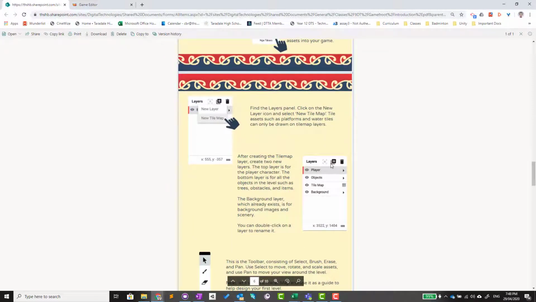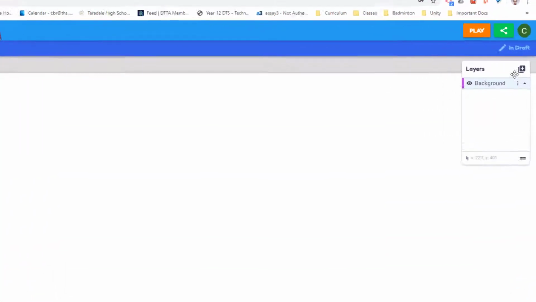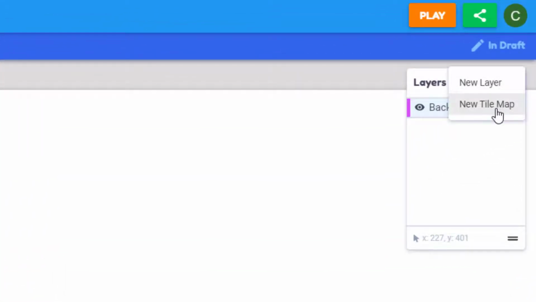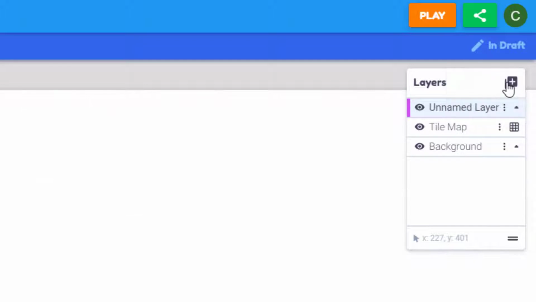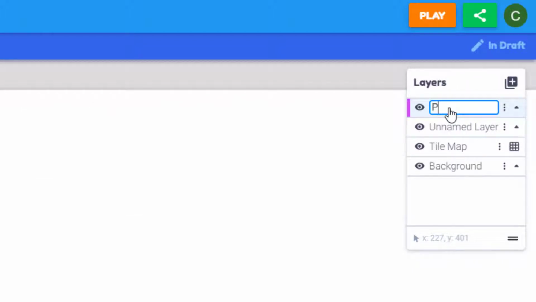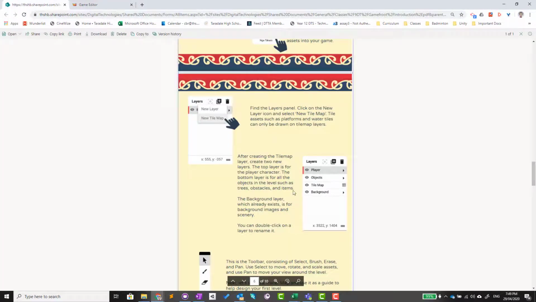Okay, so then I'm just going to go to the next section, which is to create 3 new layers. So we want it to eventually look like this. Up here, this is the layers panel. Click on the plus. We're going to create a new tile map. You'll understand that in a second. And 2 additional layers, so just new layer. So I'll create those now, and we can name those by double clicking on it and typing in player, double click on it, and call this one objects. Oops, that didn't seem to work, so I'll do that again. Objects. Cool. Alright, so that's this section done.